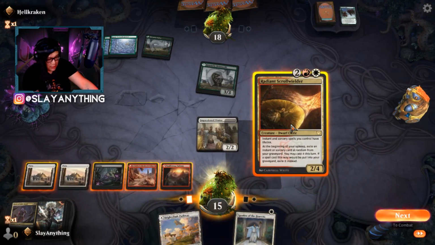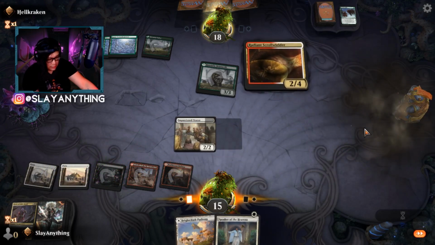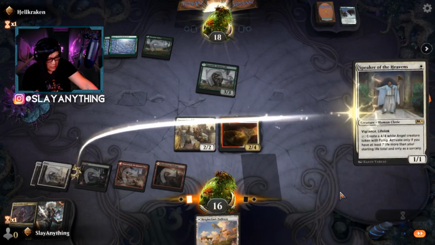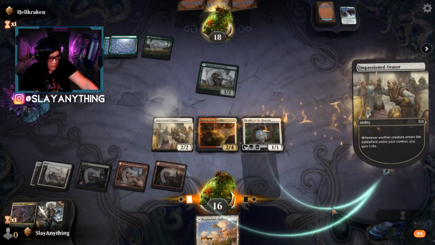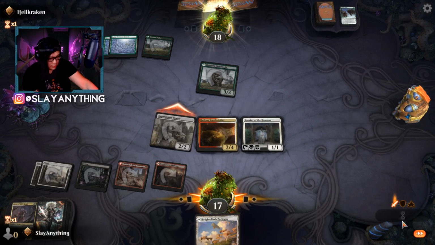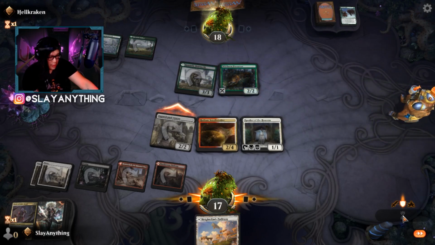So we're going to play a Radiant Scrollwielder, and some life. And we'll play a Speaker of the Heavens, and we'll gain some more life. And we're just going to go next. Sure. Ooh-hoo-hoo. Okay, that's cool.